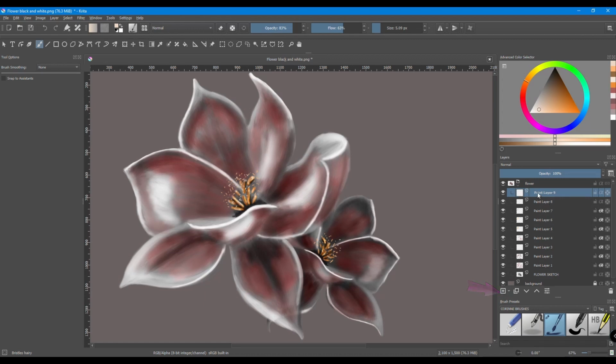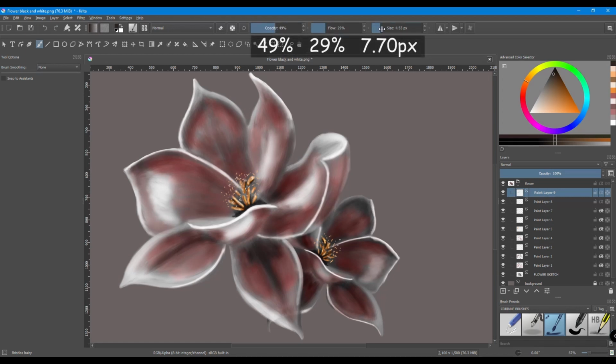Create a new layer. Here again, leave the blending mode to normal. Choose a dark shade. Reset your brush values. I am going to redraw some of the sketch lines that got hidden during the painting process. As usual, don't forget to use the eraser to help you reshape and correct your lines.